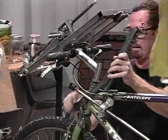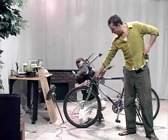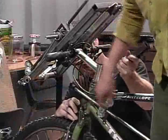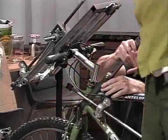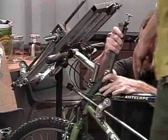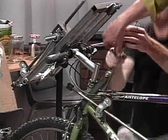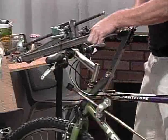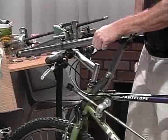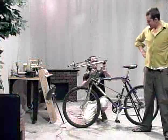Okay, this is gonna flip up. So what Jay is doing now is, there's a tapered lock system welded on this fork, and the receiving end welded on the coupler of the neck of the bicycle. And now he's going to be wedging that system closed, locking the mobility of the fork. And as you see, he's doing a cam locking device, pulling that taut, which is making the handlebars lock into place. And now rotating the working platform down. Now let's see, that's not working right. That's not the right angle.